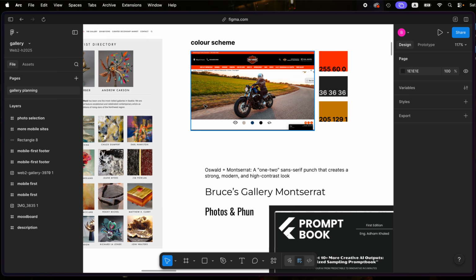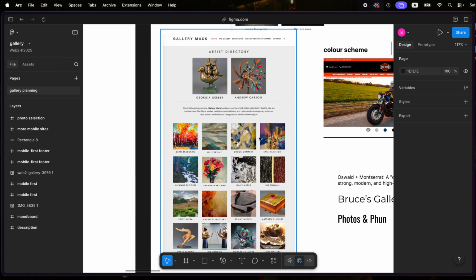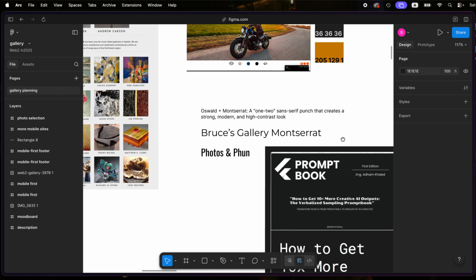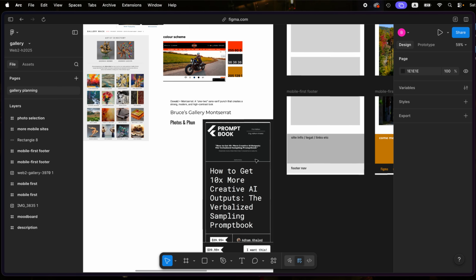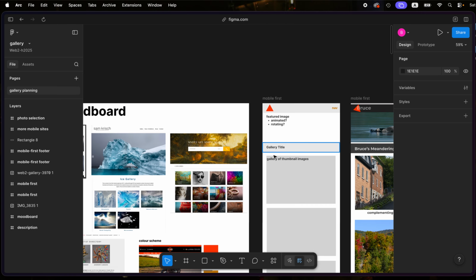I like the color scheme of this one, with oranges and blacks, although I might tone it down a little bit. Here's another gallery that I grabbed. I kind of like the look of this, and the text and things like that.